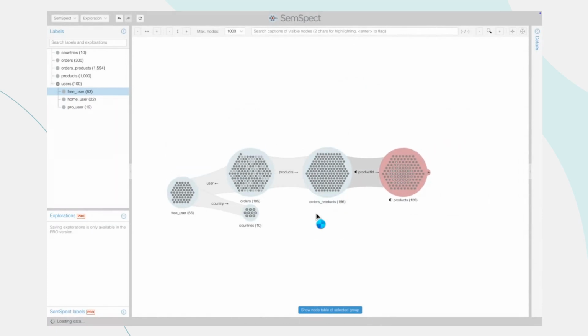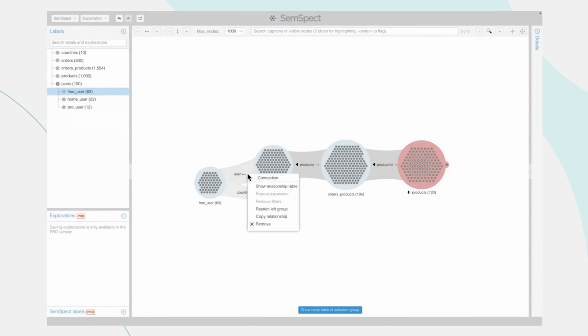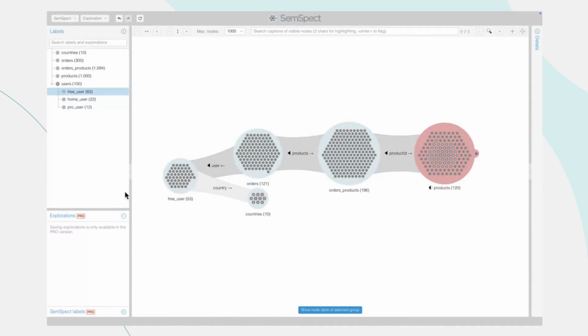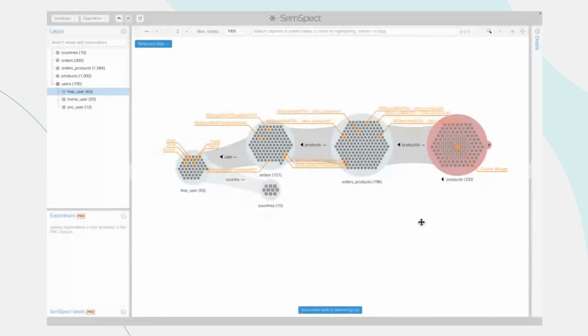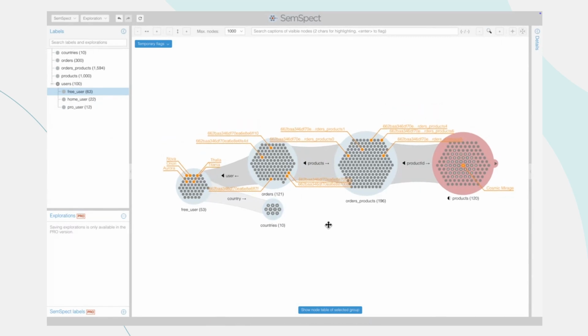Now I can restrict the previous groups, so I can propagate this filter from the leaf to the top, and then we see, okay, there are these users who ordered at least one food product, and there are products that have been ordered more than others. Here we can just flag this, so that this product is used by these 5 users over these orders, and they are related to this sort of countries. And I can now just export this as CSV data, or save this exploration for further analytics later on.